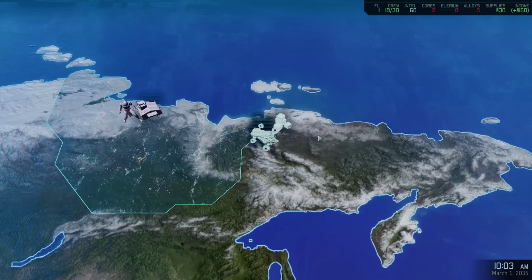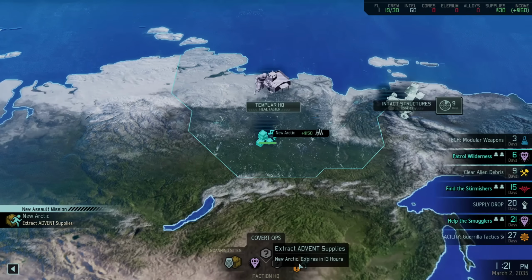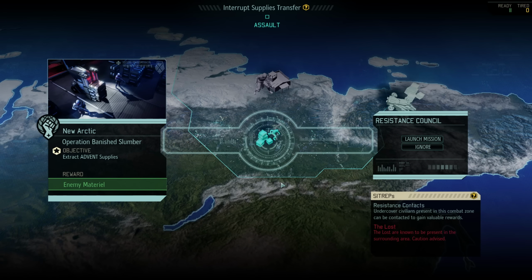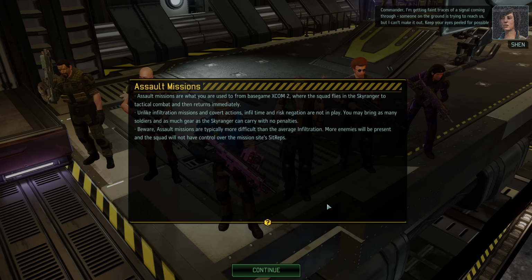Avenger plotting new course. There you go. Okay, new assault mission. See, that's what I'm talking about. Commander, some missions... Yeah, okay, that's about C-traps. Okay, resistance contacts. And the lost, alright. And we'll get some materials. Operation Banished Slumber. So no Templar for this one, but we can bring Bob.